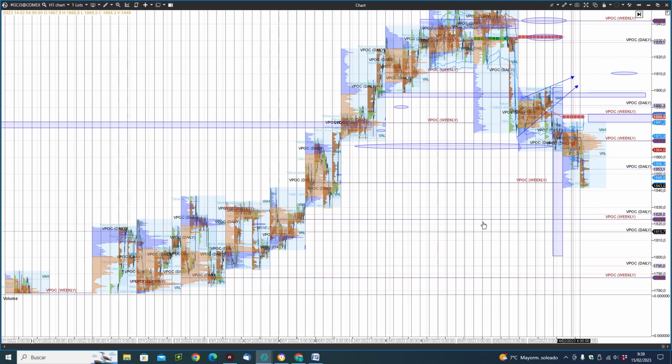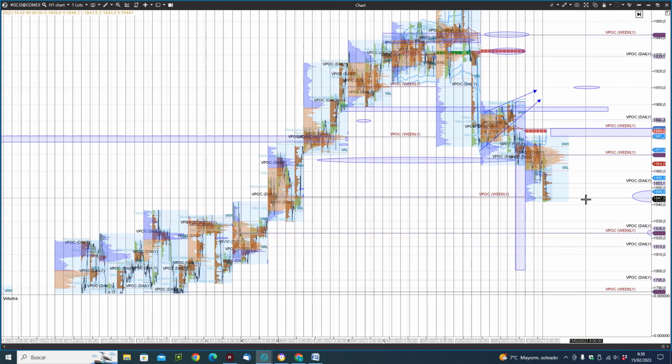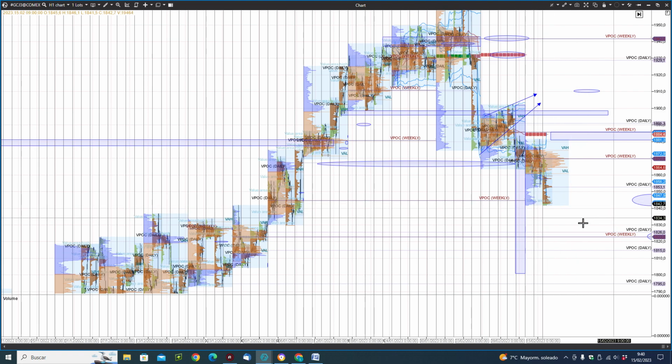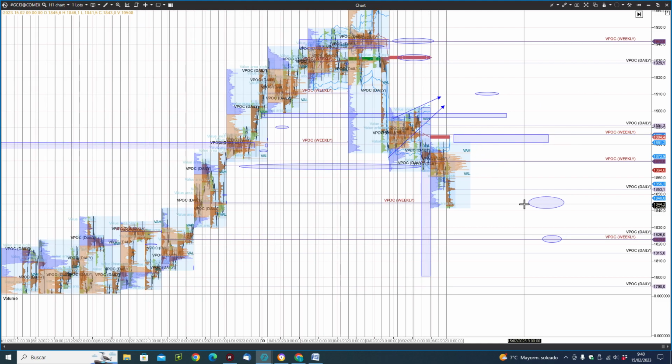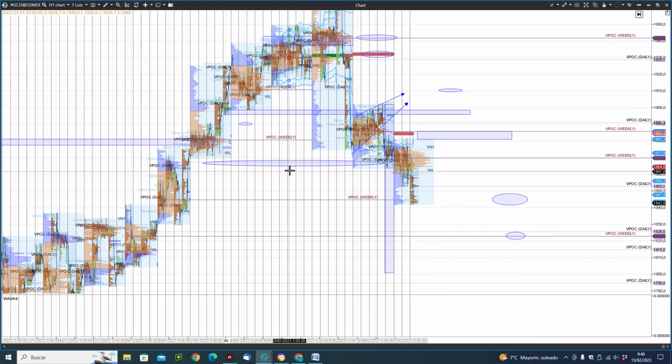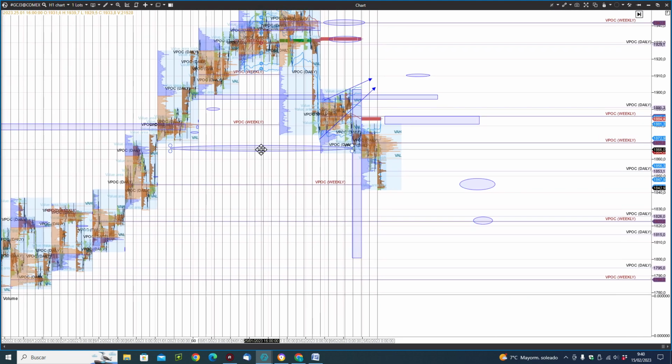Okay. Gold, yesterday we talked about this ABC possible structure, and we have this target that today has touched. It's on 1844. Next step would be this next relevant zone, this high volume node at 1823. Talking about higher targets, first step for me, well, I think it's very clear because it's a high volume node.